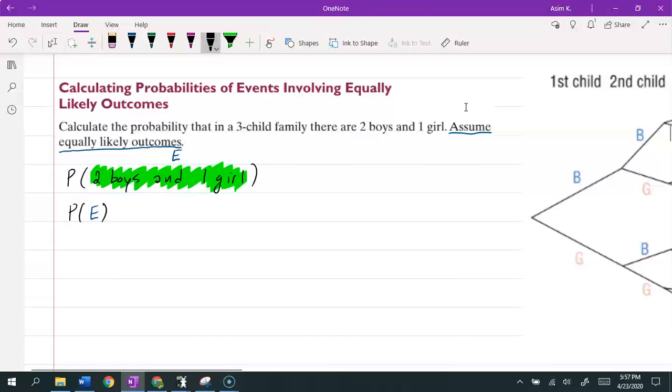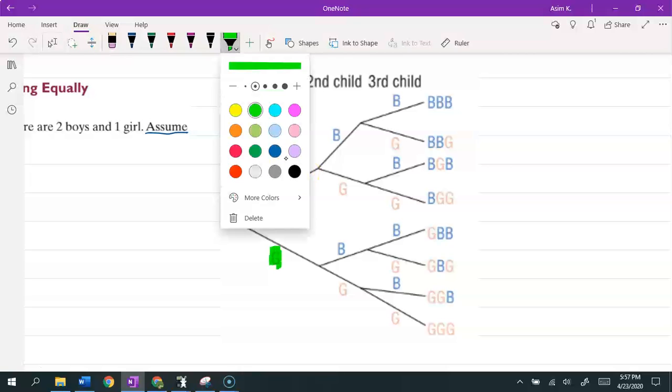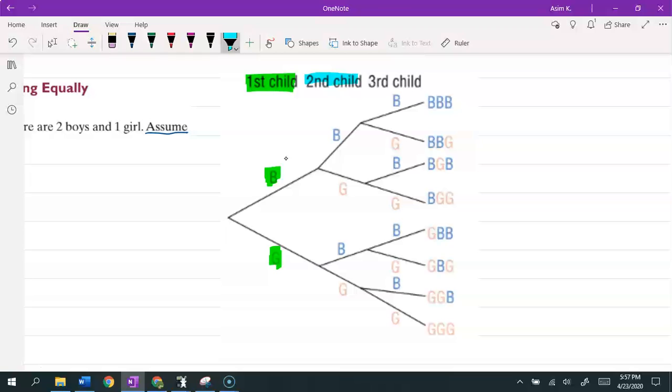So you've got the first child, child number 1. The first child could be a boy or they could be a girl. We're looking at the first child here. But then the second child, when that couple has a boy, that second child could again be either a boy or a girl. So now to that one chance, there are two separate chances. And if they had had a girl, then they could still have a boy or they could have a girl.